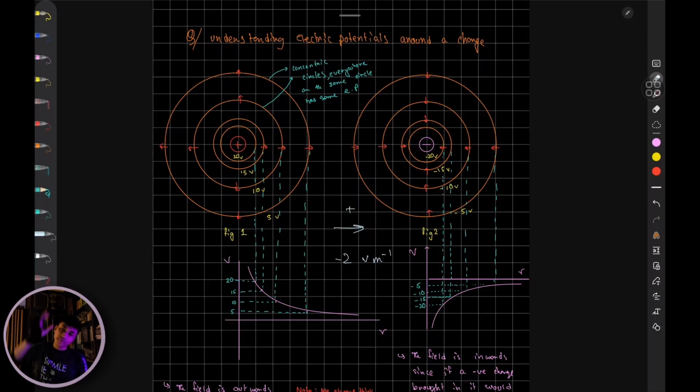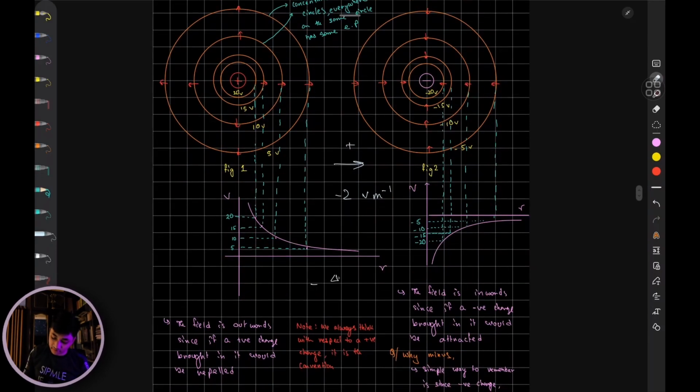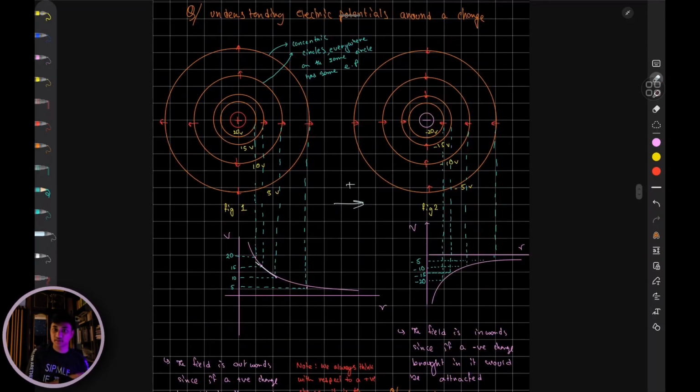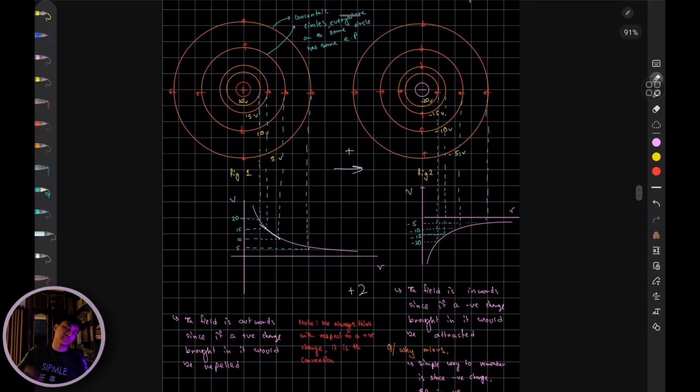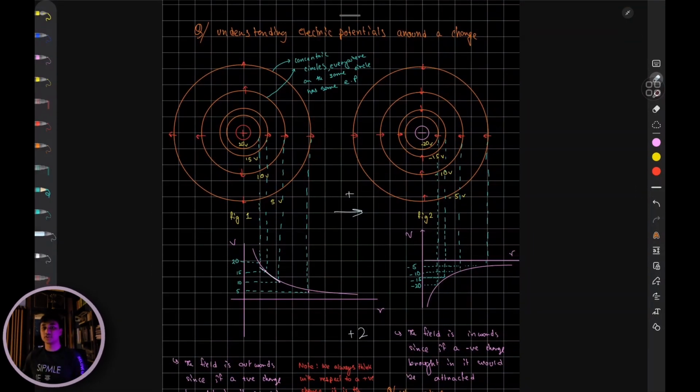Now, notice that the real formula is negative of the del V by del R. Over here, your gradient is itself negative 2. So this negative and this negative get cancelled out. As a result, you're left with positive 2. And does that match with the nature of the charge you started off with? You started off with a positive charge, right? So your final answer was positive 2. So it does match. Because positive charges have a positive electric potential, because if you bring a positive charge in its vicinity, it's going to be repelled.